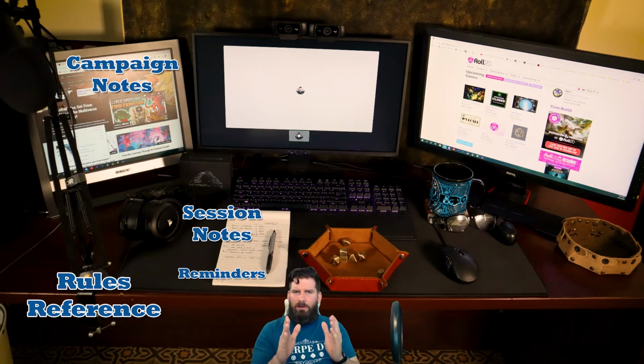This little notebook also serves the function that the sticky notes served when I'm playing in real life. Anything that I want to make sure I remember to bring up during the session, any little notes that I want right in front of me while I am running the game, are going to go in that notebook. There's a lot of stuff that's going to be on screen and distracting. I might have a tab open here or click over to another window here, but that page sitting right in front of me in that notebook is going to remain. And I will occasionally look down at it as we run the game to make sure I'm doing everything I set out to do.